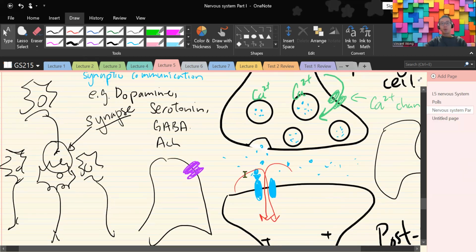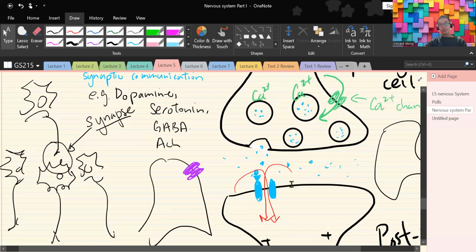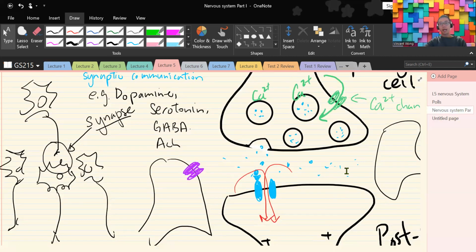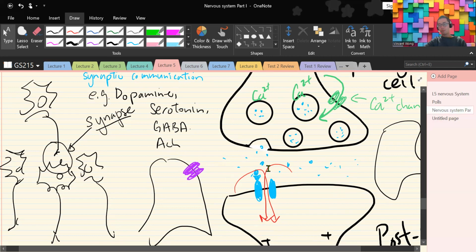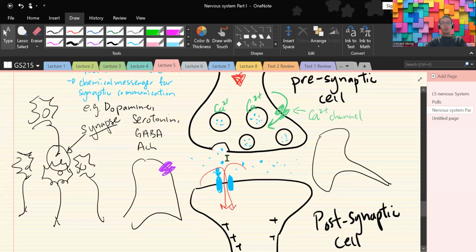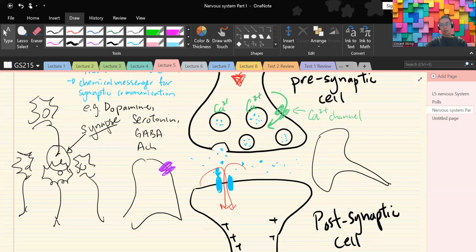Now afterwards, we have to clear the synaptic cleft. We have to get rid of all these neurotransmitters, because if they stay there, you would be transmitting the same signal over and over again. So to avoid that, we have to clear it up. Two ways we can clear it up. We can absorb them back into vesicles and use them later. Or sometimes we would have enzymes that come in and break them down. Either way, it doesn't really matter. The key thing is we have to remove them so that we're not going to have sustained signaling.